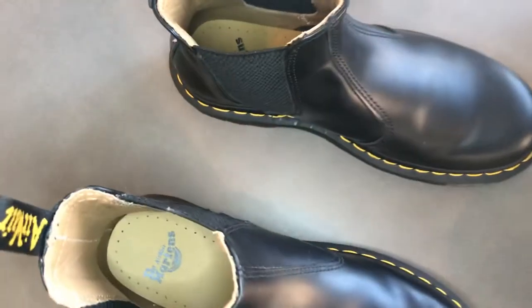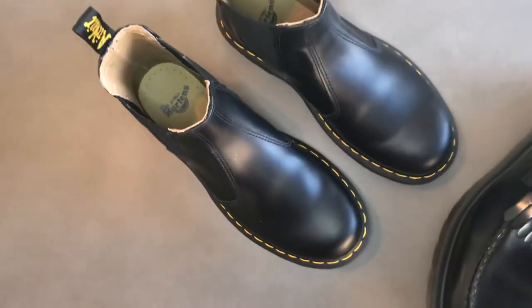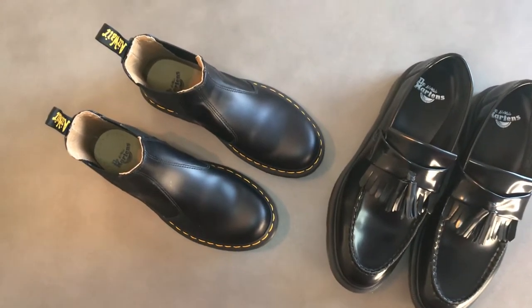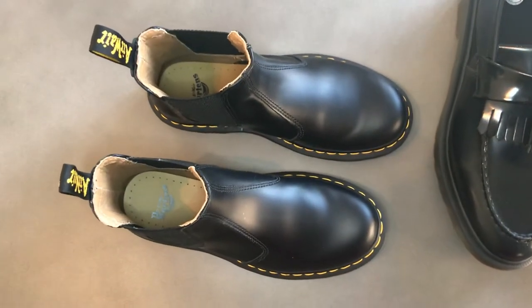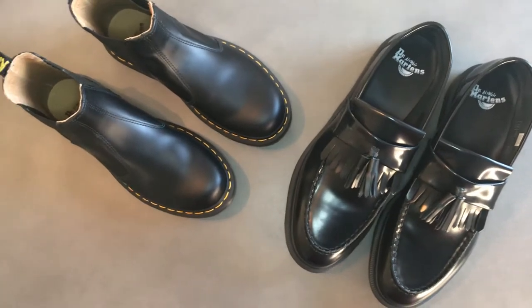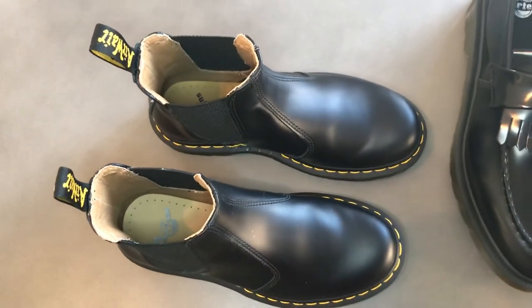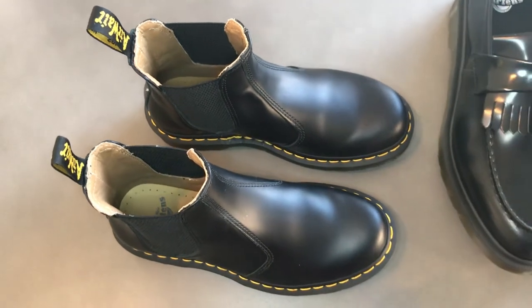What I really like about this brand is the history behind it. Back in 1901, Dr. Martens was renowned for producing sturdy and durable work boots, really popular with the working class at the time — sold for about £2 a piece. People started to celebrate that working class heritage, and then famous band members from The Who started to wear them, which led to more and more people getting involved from a musical background.